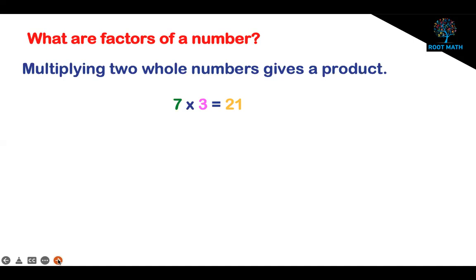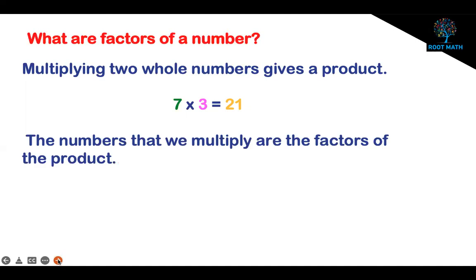What does factor mean? The numbers by multiplying which you get 21. So the factors are the numbers by multiplying which you get the answer number, or product number. For example, for 21, not only 7 multiplied by 3 gives 21, but one time 21 is also 21. So when we are listing out the factors of 21, we want to include 1 and the number itself. So the factors of 21 are 1, 3, 7 and 21.